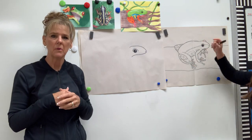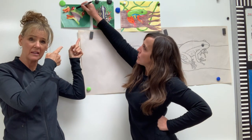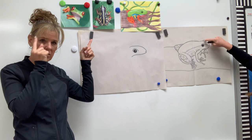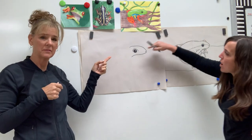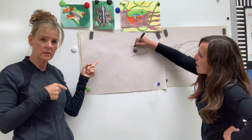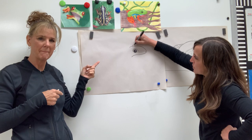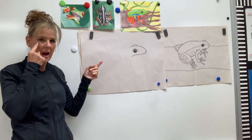His eyes are so big, you can actually see that ridge of the other eye on the top, okay? So, see this little curve right here? That's his other eyeball that's so big, it's sticking out of the top. So I'm gonna look at this ridge, jump across that line that I just drew, and make another curve line for the ridge of his other eyeball. His eyes are so big.